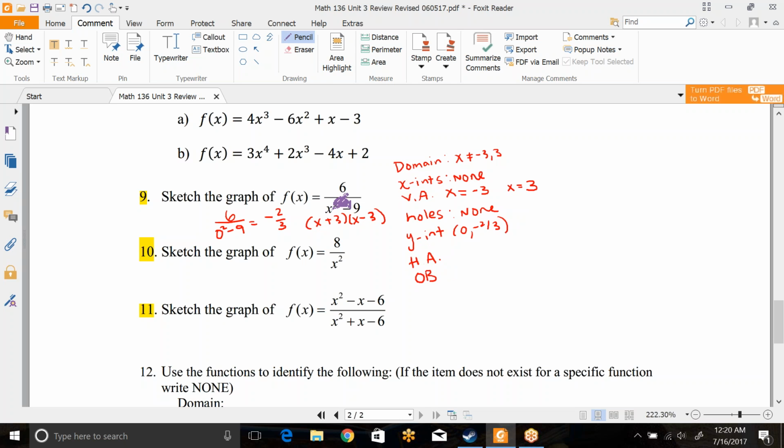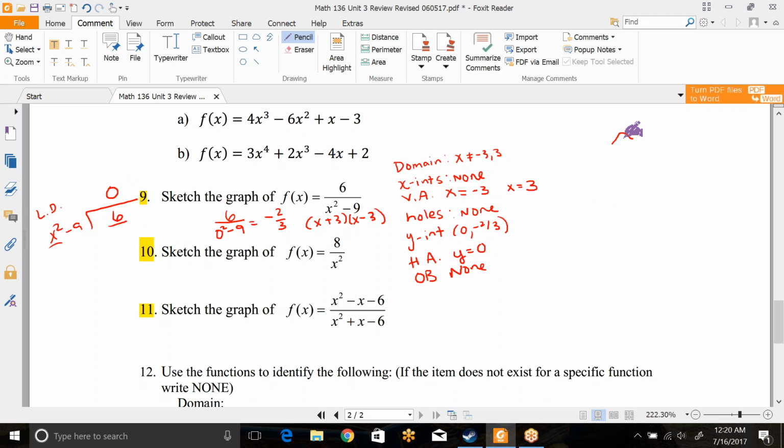If you try to do long division with this problem right here, x squared minus 9 cannot go into 6 at all, because this is already bigger than this. So this is 0, and it doesn't go at all. So this is a horizontal asymptote because all we got on top was a number, and it's actually the x-axis. So if you can't do the long division at all, your horizontal asymptote is 0. And that means we have no oblique.